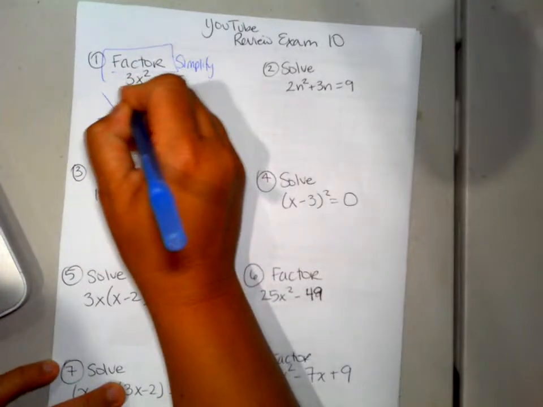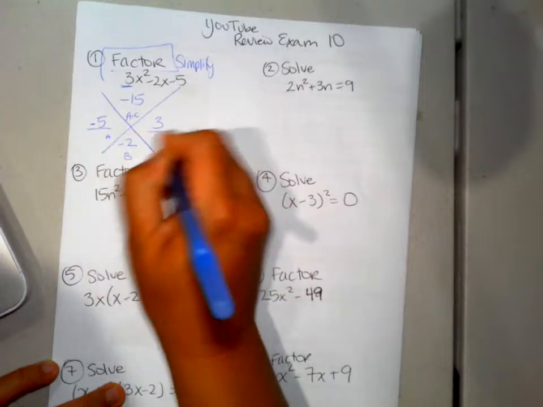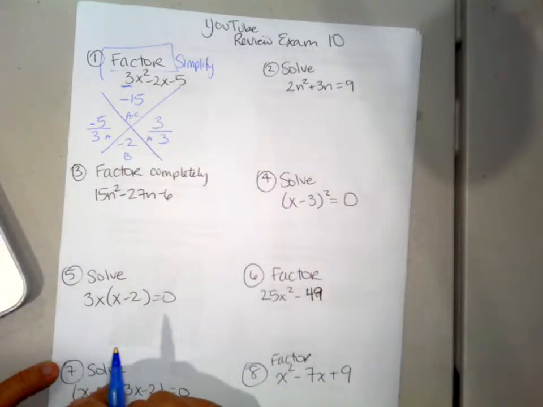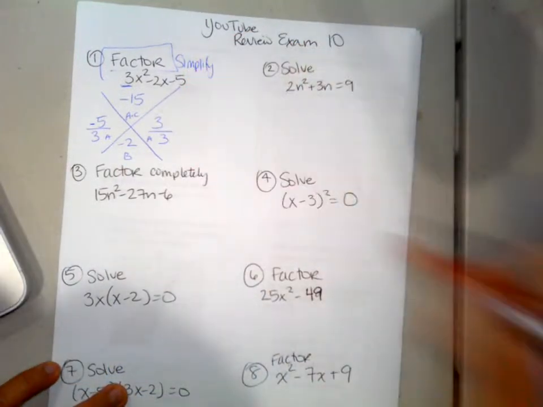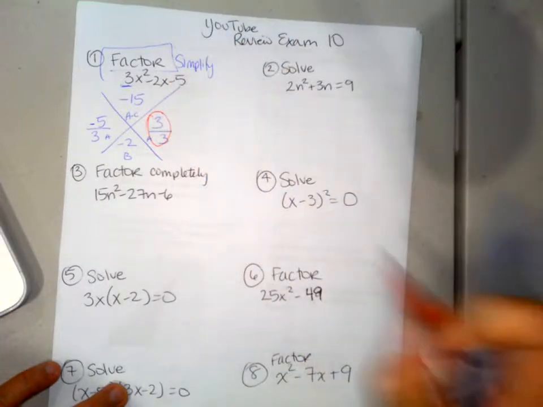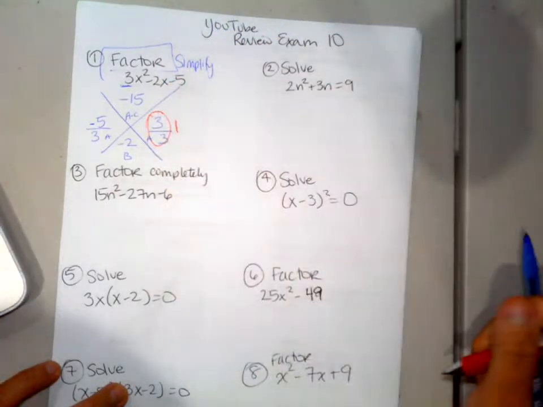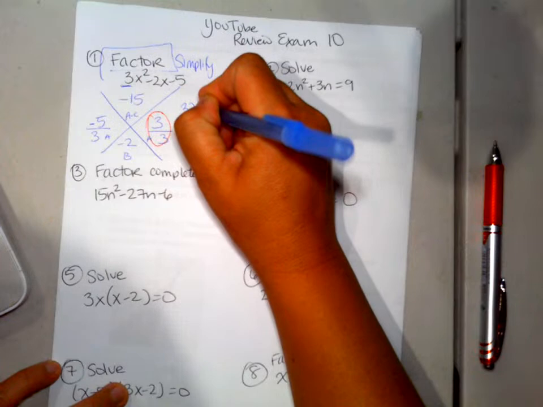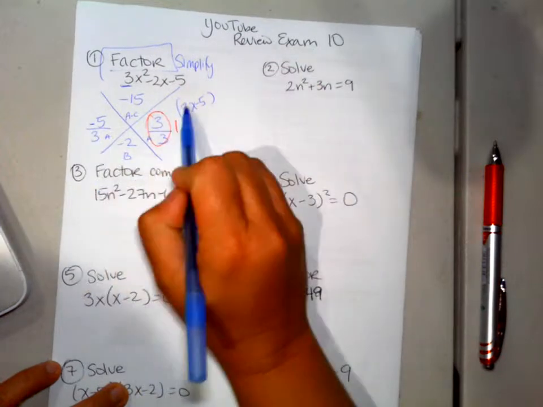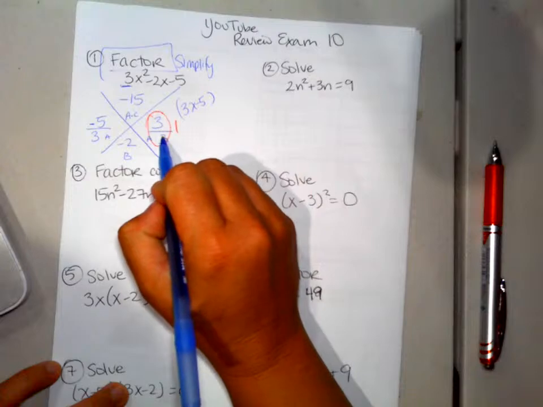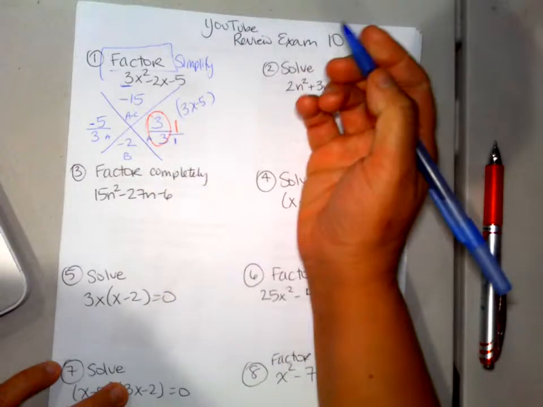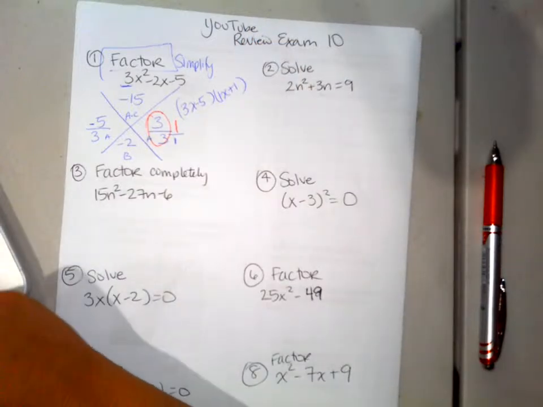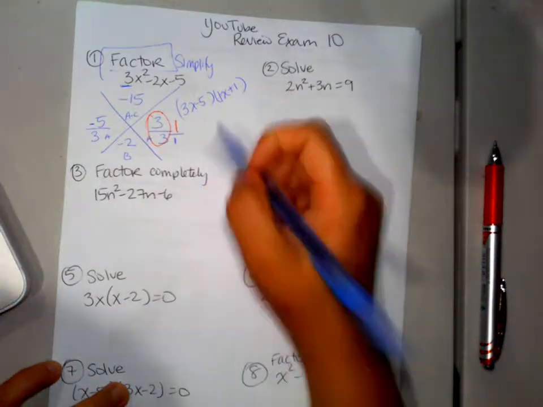Remember, you got to drop your A term. So we need to drop the number that's in front of the A here, and that's 3 and 3. This side, if you can reduce, you need to reduce. So this is going to reduce to 1. Okay? This one right here is already reduced, so my factors are 3x minus 5. Remember, whatever's on the bottom comes in front of the x. And this is just like 1 over 1. So if you want to write it like that, that's fine. But there's your answer, 3x minus 5, 1x plus 1.